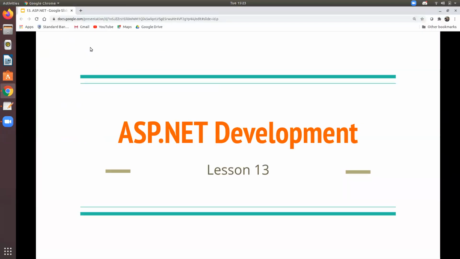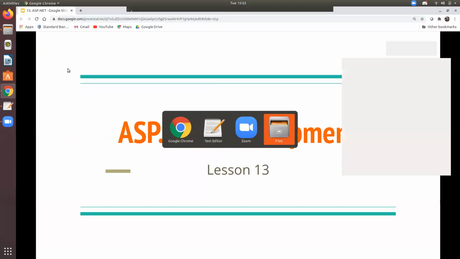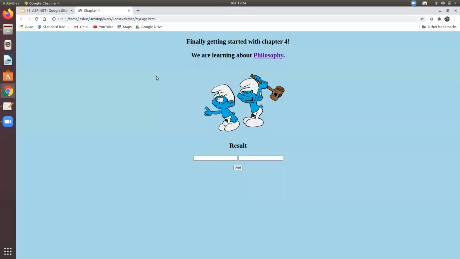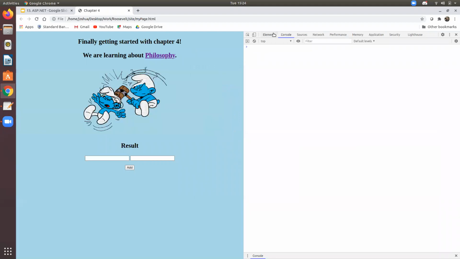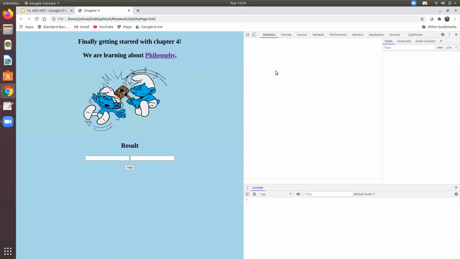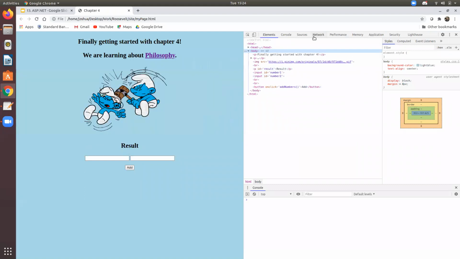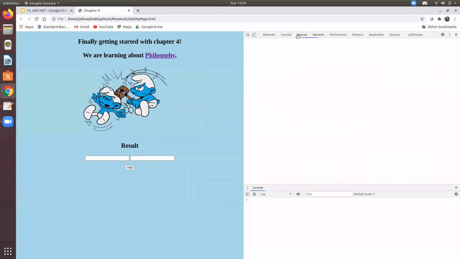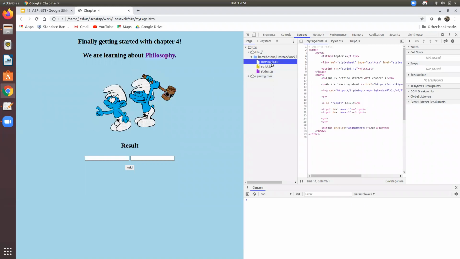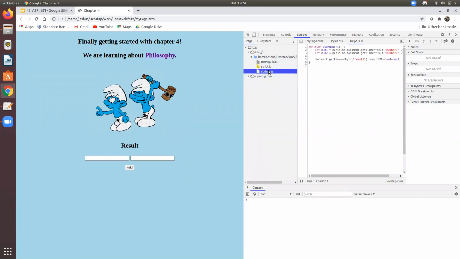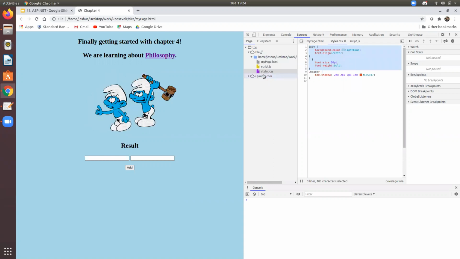Actually, I can show you this one last thing, just so that it makes perfect sense for you guys. When I open this document in my browser and go to sources, you guys can see that it's importing the 3 files, right? mypage.html, scripts.js, and styles.css.